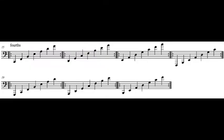Let's move on to ascending fourths, which occur less often, but which do sometimes occur as well. First we have do fa si mi la re sol, do fa si mi la re sol.